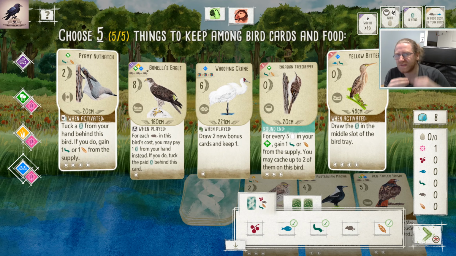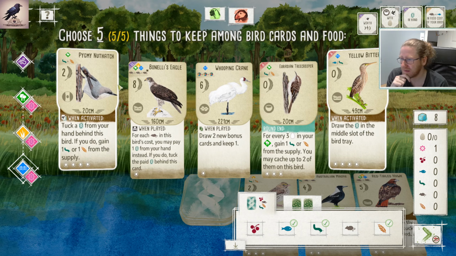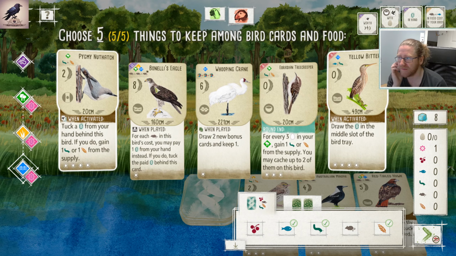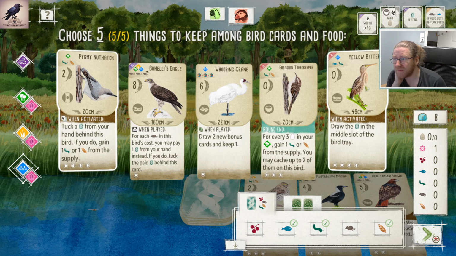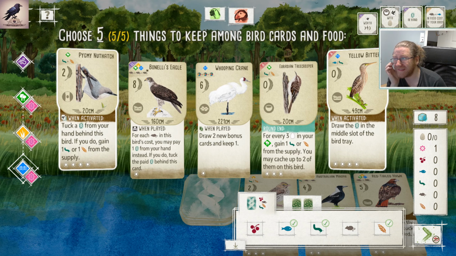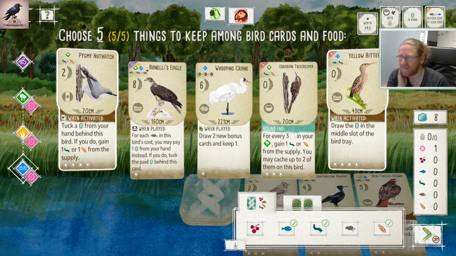Bonelli's Eagle wants you to have excess cards to tuck, so you can avoid paying food cost and get points from it. We are kind of getting additional cards from the bittern, so we can afford to do that, but we also are spending these cards at a nuthatch, so it might not be correct to take the Bonelli's Eagle.